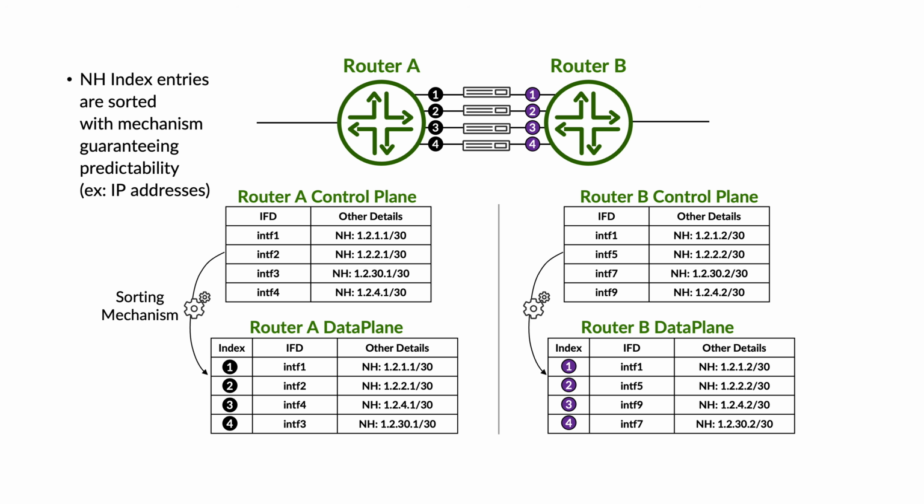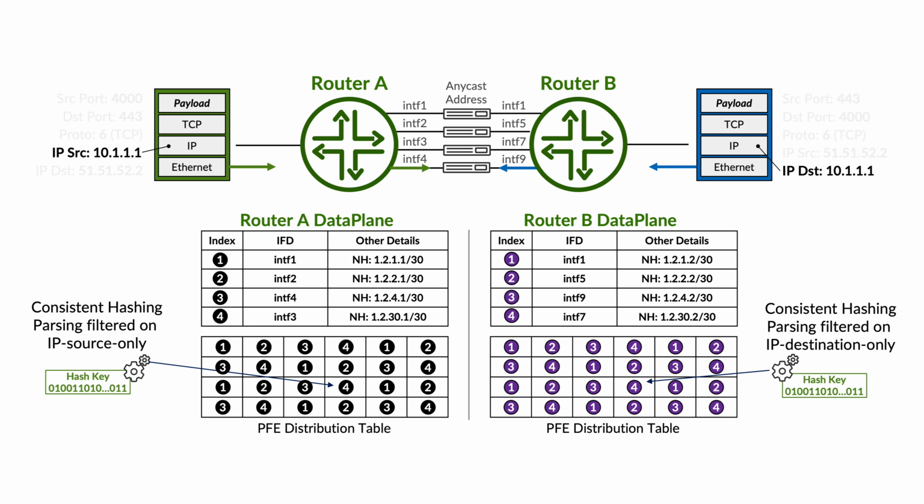But in all of them, we need to add the sorting mechanism of our index table. In this example here, the sorting of the index entries is based on IP addresses, not interface naming, not position, but really the value of the IP addresses. It's simple and elegant. It guarantees the indexes will be aligned between the two routers, regardless of the position of the ports. Also, we need to restrict the fields used by the hashing algorithm. Source IP only on one side, destination IP only on the other. And that way we make sure the hash key will point to the same bucket.